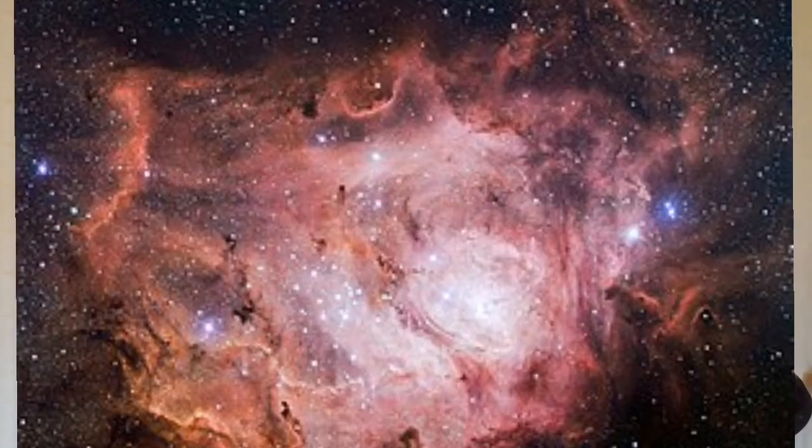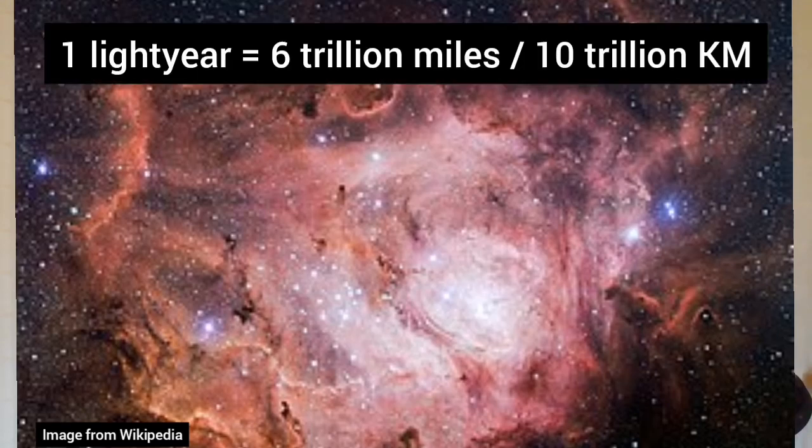Here's an amazing image of the Lagoon Nebula. The red colour you can see is due to clouds of hydrogen lit up by the young stars contained within it. This nebula is huge — approximately 33 light years in diameter — quite a vast nebula hanging up there in space, and it's roughly about 4,100 light years from Earth.